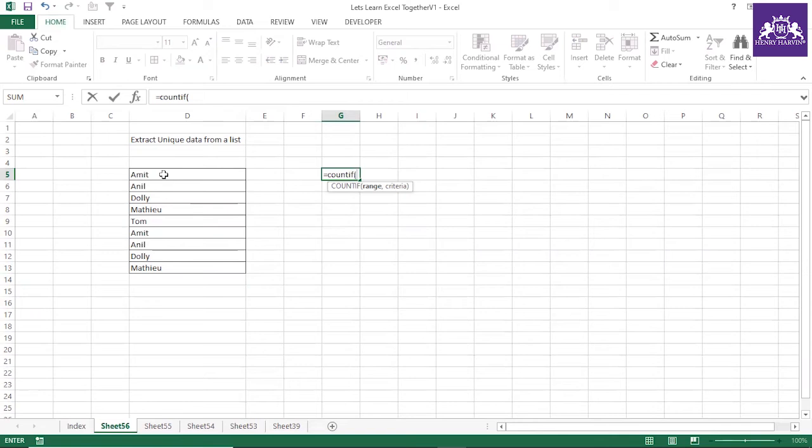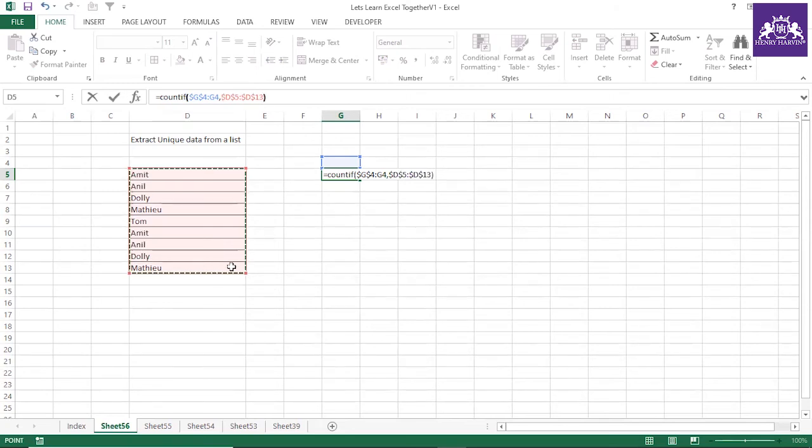So this is the function, range and comma. You can just press F4. All right, and then comma. What is my criteria, guys? Understand what we are doing, we are actually doing COUNTIF. This is actually my criteria, guys. Let me tell you something about what I'm doing. This is called an expandable range. If you press F4, guys, this is called an expandable range because it will keep on expanding, and this is actually my criteria, guys. Press F4.